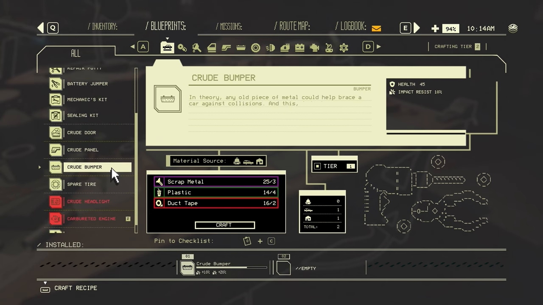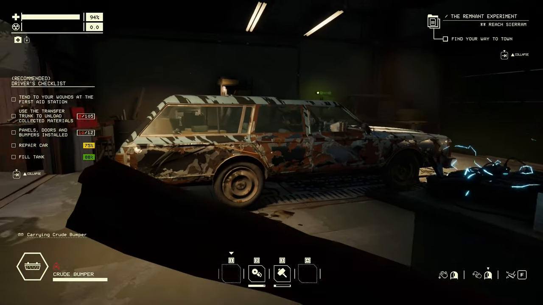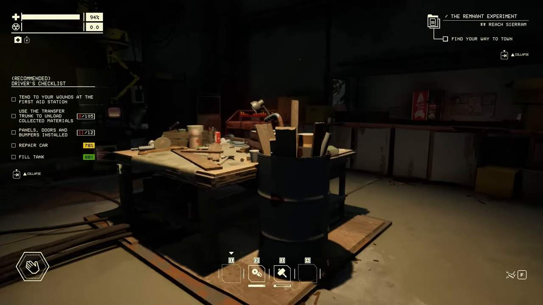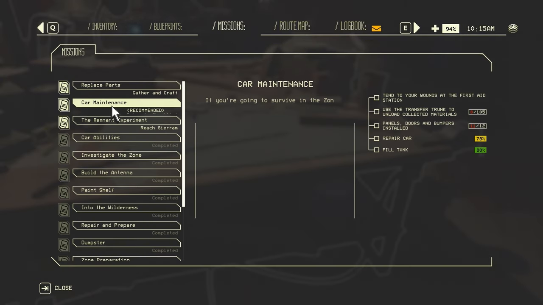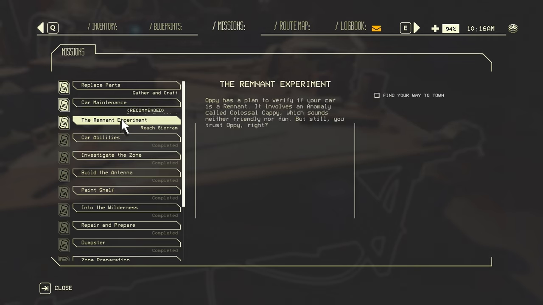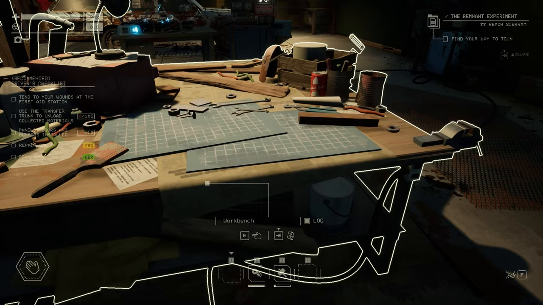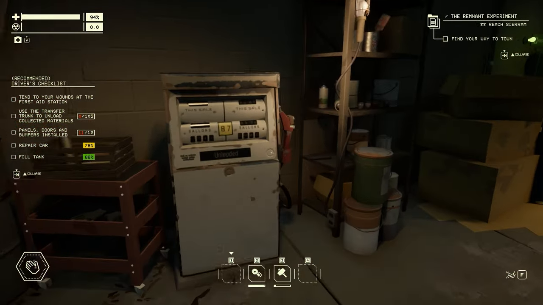I can make a bumper. I can't make a door. Okay, well, I got a bumper now. So what else do I need? I just need the door and then use the transfer trunk to unload my materials. Fill up the gas can and repair the car. Okay, find your way out of town. Recommended, collect parts. Okay. So, it just opens up the game, I'm guessing. It's like, hey, repair your shit.